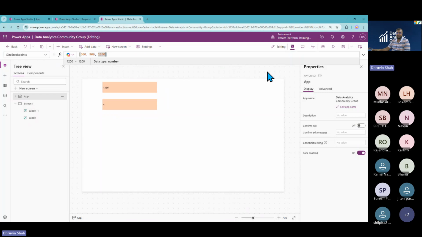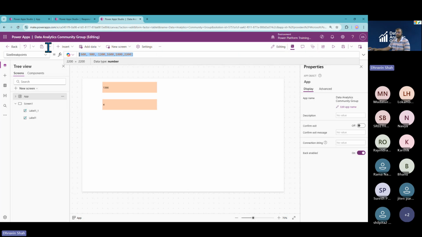you can design it over here. So let's say for an example you want 600, 900, 1200, then maybe the next one you want to have like a 1600, and after that maybe 1800, and then maybe 2200. So you can just increase the size breakpoints if you want. Now, depending on that, it will show you the appropriate values. Now let's play this around and see what it is returning to us.